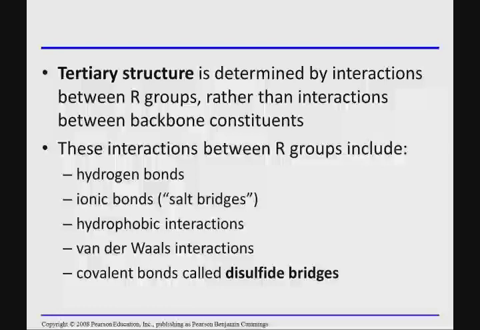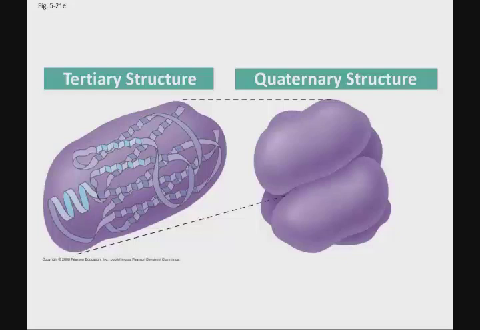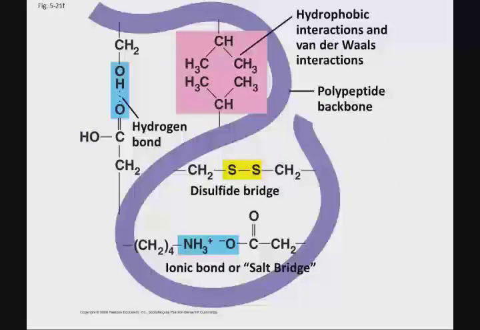So tertiary structure is that 3-dimensional shape, and we're going to see interaction between the R groups: hydrogen bonding, ionic bonds, these are what we call salt bridges, hydrophobic interactions, van der Waals forces, and then disulfide bridges, which are actually going to be covalent bonds between parts of the protein. So again, when you see these proteins depicted as these kind of blobs, what you've really done is taken those beads on a string and let them all fall together and interact with each other, right? Interacting how? By the laws of physics. So these are the interactions that you want to remember that are going to contribute to tertiary structure.